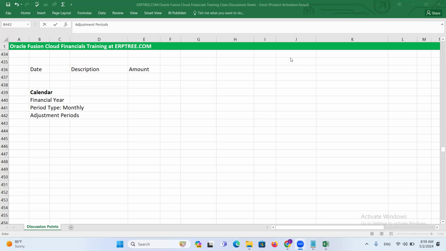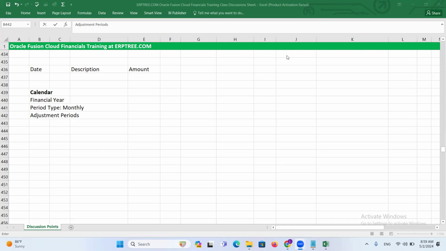These adjustment periods you will be using within the GL application. Normally you won't use them in the real applications where you record real business transactions, like payables and receivables. We use them only in the GL application.